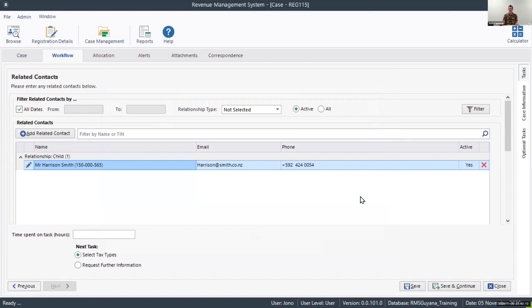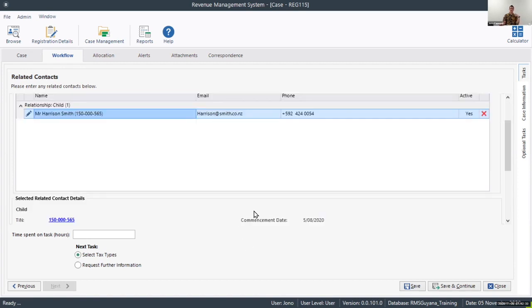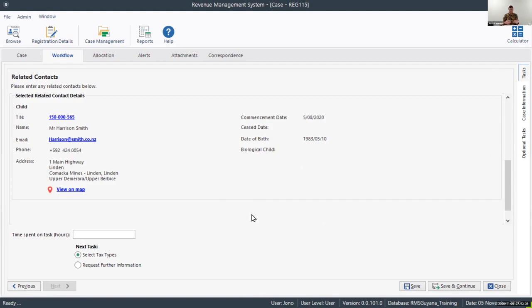Okay, so carrying on, that's the basic process for adding a relationship in there. Each of the forms is slightly different on what information is in there, but they all follow the same basic process. You can enter a tin, and if you enter the tin, it populates the fields. If you don't enter a tin, then you can enter all the details manually as well. So if they've provided information on their wife who is not a registered taxpayer, you're able to add the wife in and the details in without having to worry about whether they're registered or not as well.